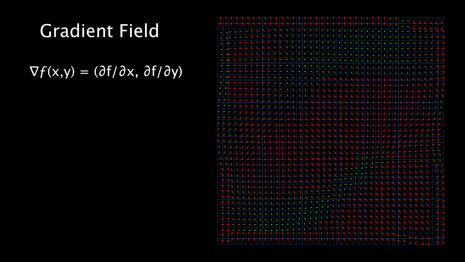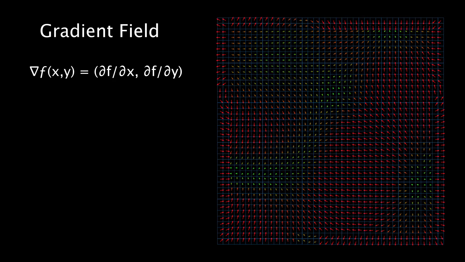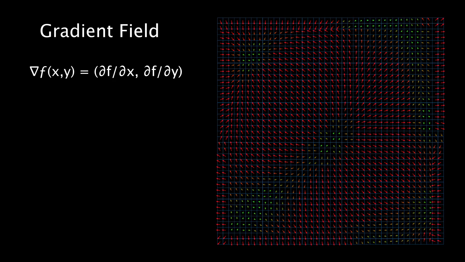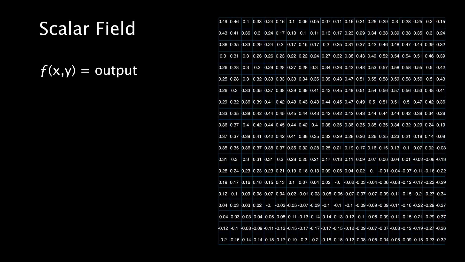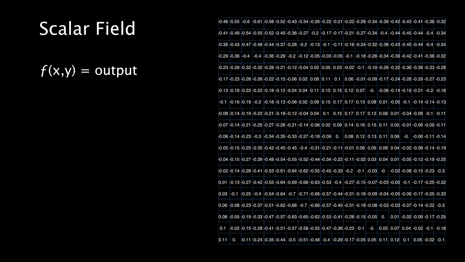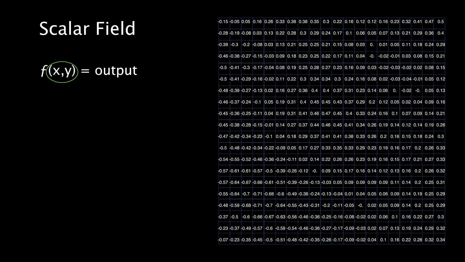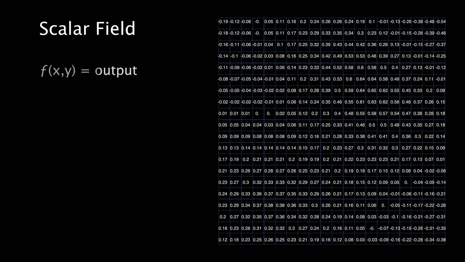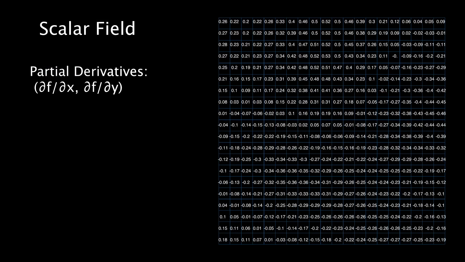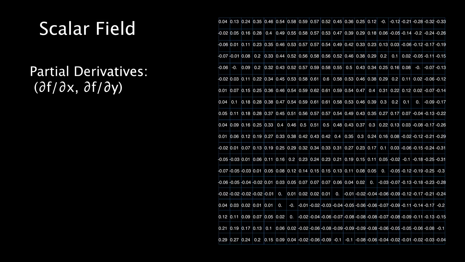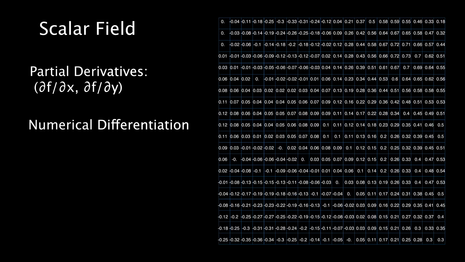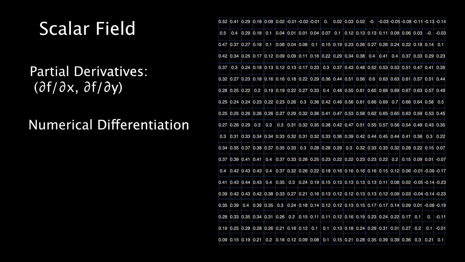Let's now talk about how we use the derivatives in the context of the gradient in max. We calculated the gradient, considering the values in the cells of the scalar field, to be the outputs of a function f of x and y, where x and y are the coordinates of the cells of the 2D matrix. To calculate the partial derivatives, which is to say the derivative for the change on x and the derivative for the change on y, we use the method of numerical differentiation.